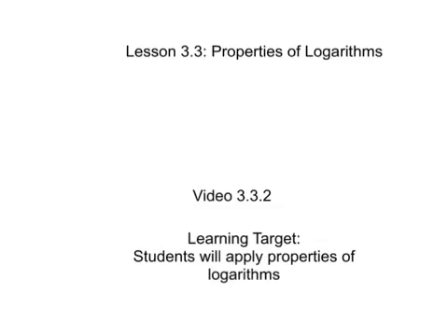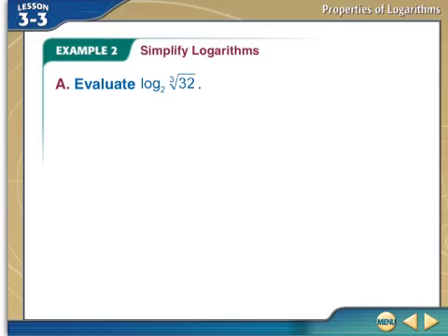In Lesson 3.3, we will discuss properties of logarithms. In Video 3.3.2, the learning target will be for students to apply properties of logarithms. In Example 2, we will be asked to simplify logarithms using the properties we've already discussed. The product property, the quotient property, and power property can all be applied in certain instances to evaluate logarithms.